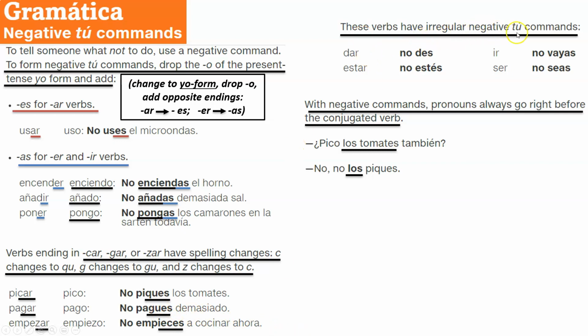These verbs have irregular negative tú commands. Dar, to give, no des, don't give. Estar, to be, no estés, don't be. Ir, to go, no vayas, don't go. Ser, to be, permanent, no seas, don't be.